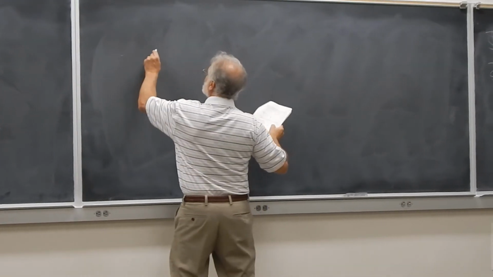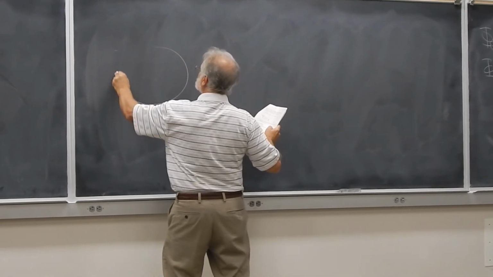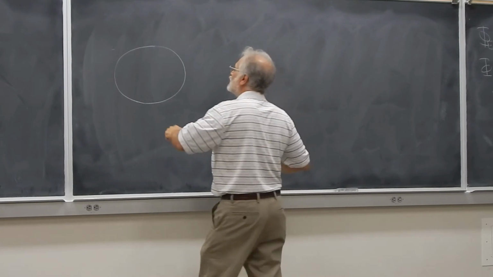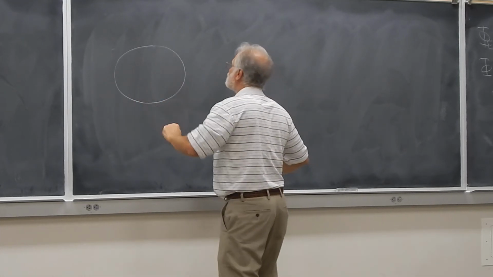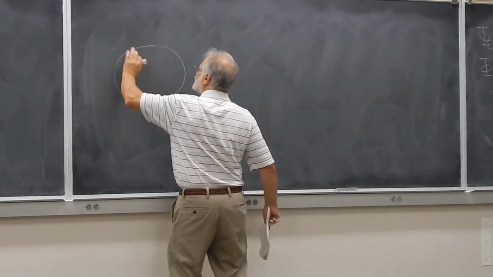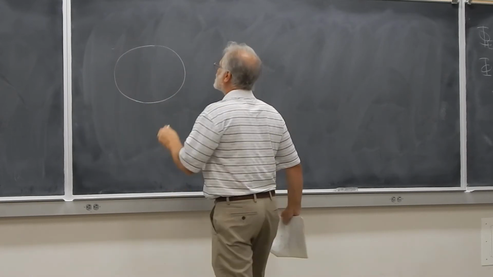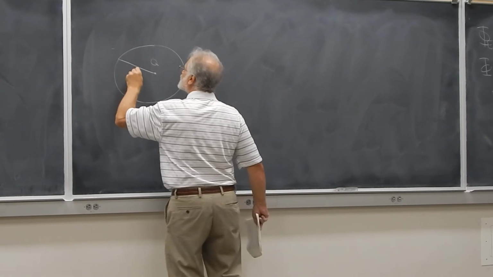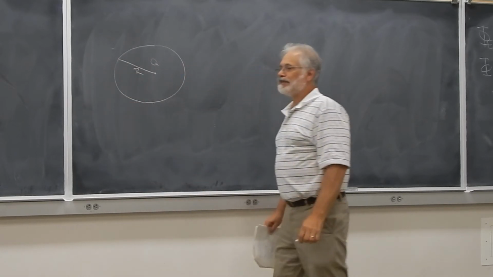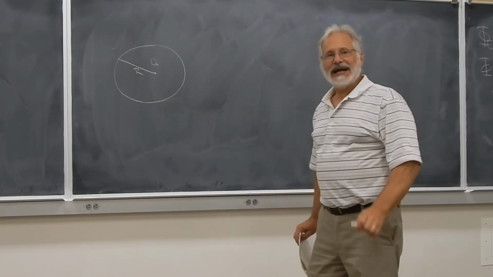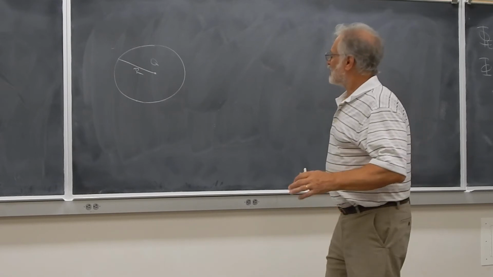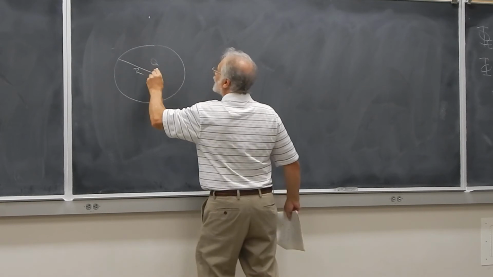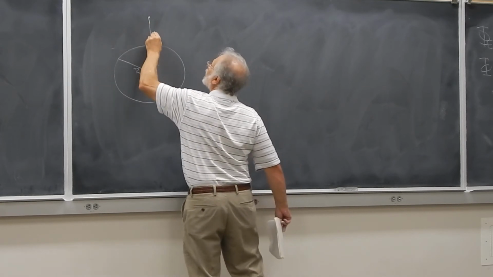Suppose I have a spherically symmetric charge distribution. So this whole sphere has a spherical distribution of charge, and let's say that the total charge of the sphere is Q. Let's say that the radius of the sphere is capital R. And we say to ourselves, I'd like to find the electric field at some point outside the sphere. Let's do that first. At some distance, we'll call that little r.